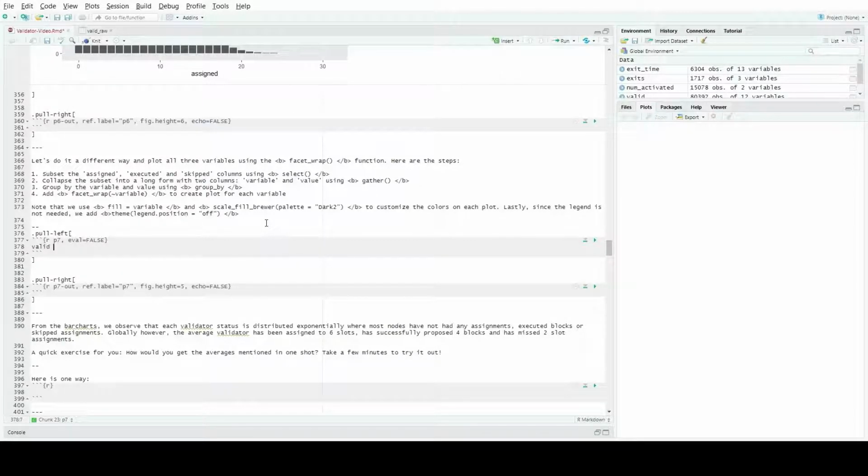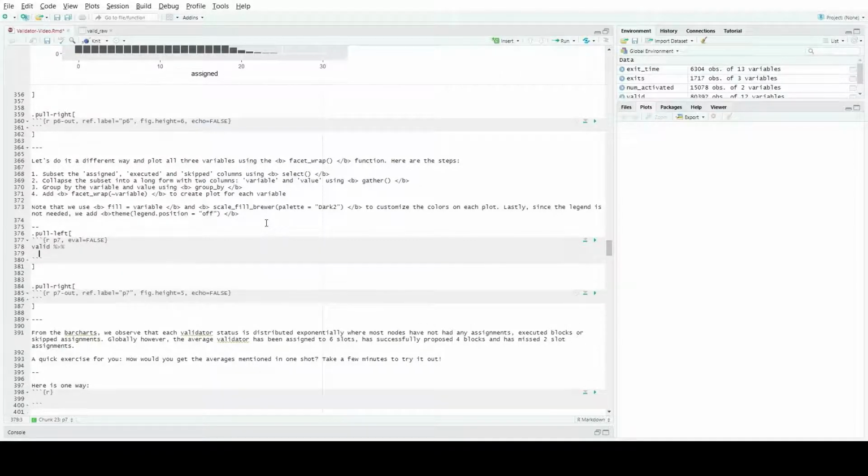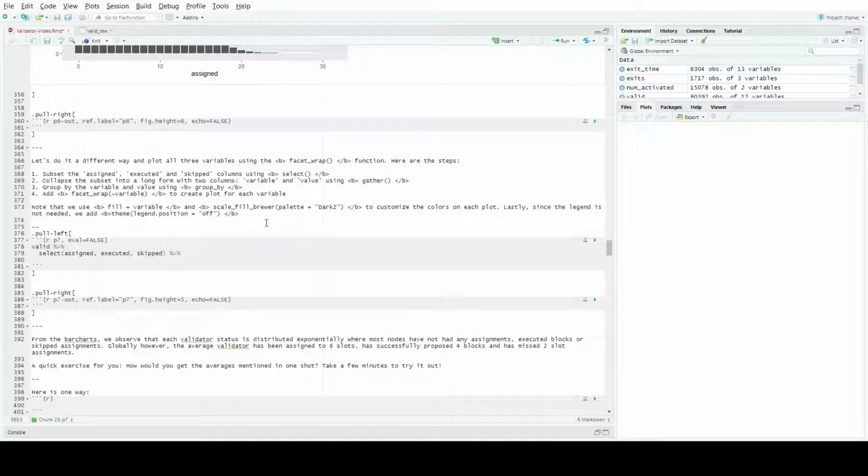So we have the dataset valid, and we will focus on these 3 columns. So I'm going to select these columns, and then we are going to collapse it using gather.